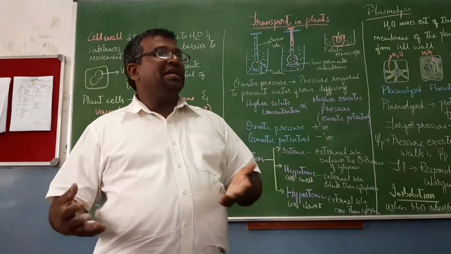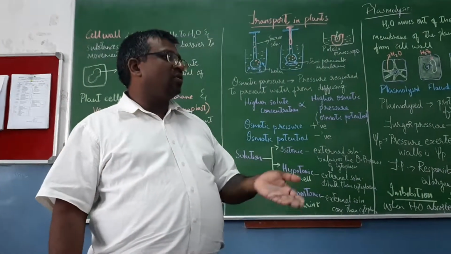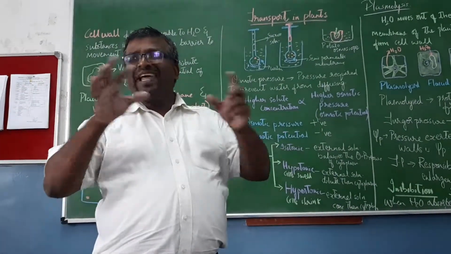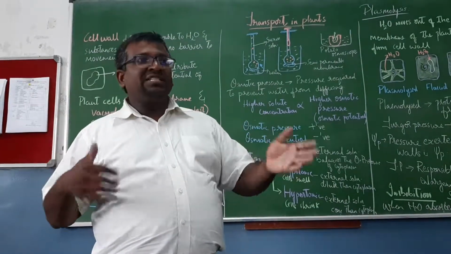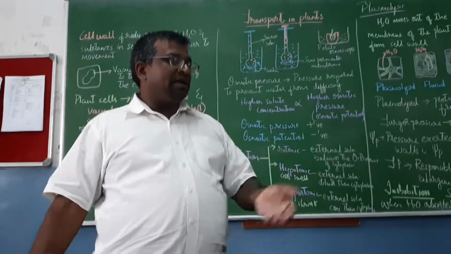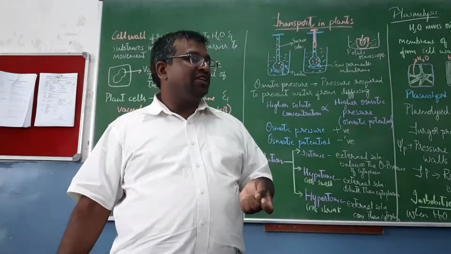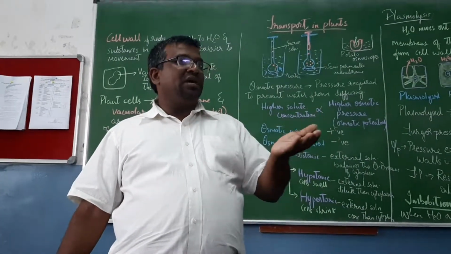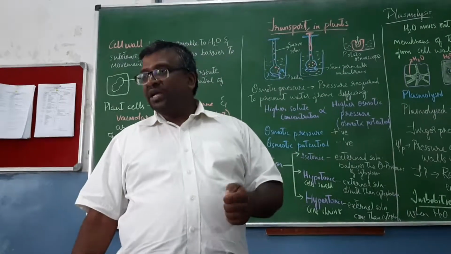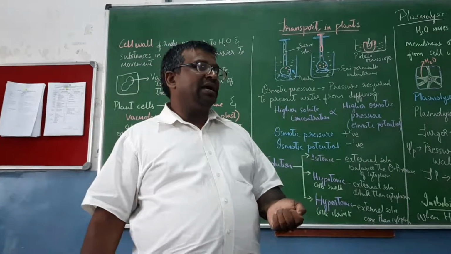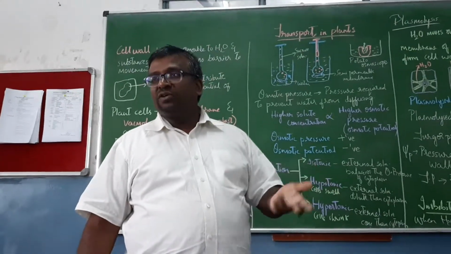So in the coming classes we'll be discussing about transport of water, the ascent of sap. They don't give such names. They would generally say uptake of water, uptake of minerals. But it is also called ascent of sap. Transport of food is called translocation of organic solutes. We'll be discussing those maybe in another one period. I should be completing this part of the chapter.